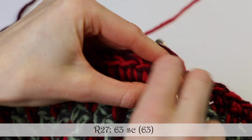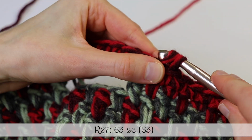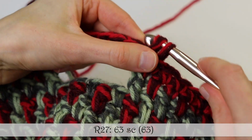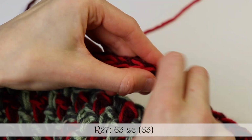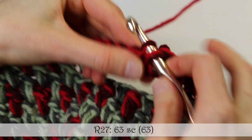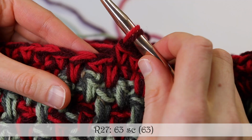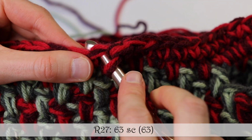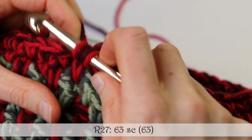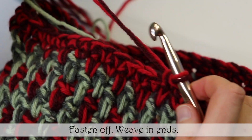Now I'm getting to the handle. Nothing is going to change about the way we work. We're just going to put 1 single crochet in the top of every stitch from the previous round. I will meet you back at the end of the round once I have worked 63 single crochet. I've got just 2 stitches left. Let me put a single crochet into each of them. And now that I've done that, I am ready to fasten off.